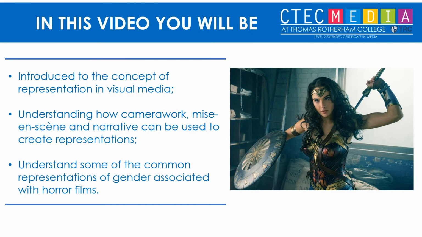So in this video I'm going to introduce you to the concept of representation in visual media. We're going to be looking at how camera work, mise-en-scène and narrative can be used to create representations, and then we're going to be looking at quite a specific topic that's going to be relevant to Unit 1, which is the representations of gender that you often associate specifically within horror films. So this is quite relevant to the first unit, which is obviously going to be looking at horror films.